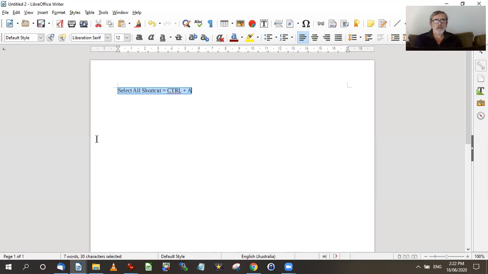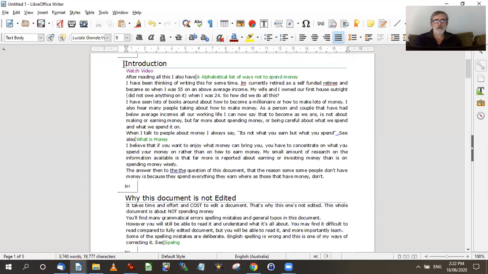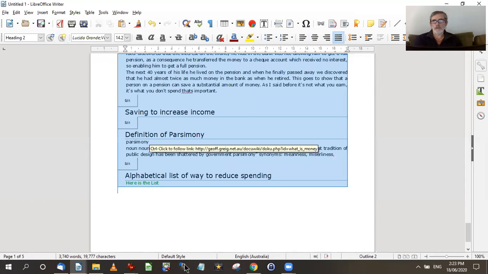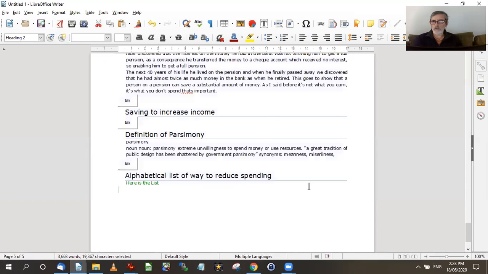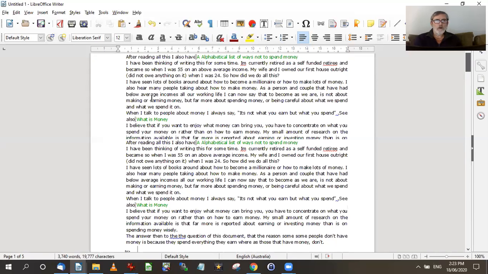Okay. Let's say we want to do that on a large amount of text. We've got our example here, and I want to select all this text with the mouse. I've got to click there, and I've got to drag down, drag down, drag down, and there it is. It gets to the end, right? Okay. Unselect that. I go back to the beginning again. I've got to drag all the way up. I could just press the Home key and go back up. Control Home.